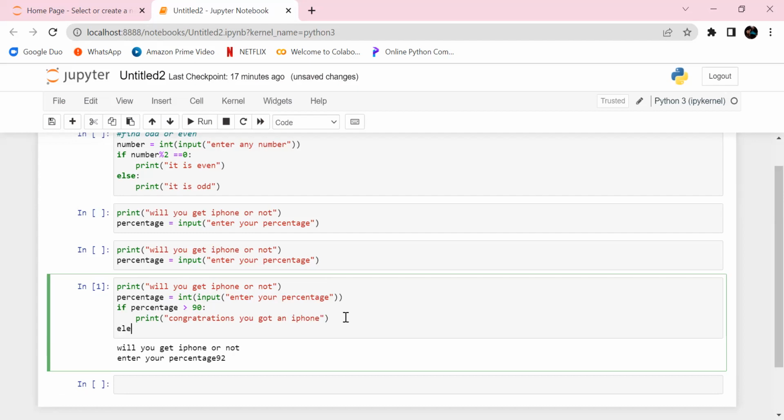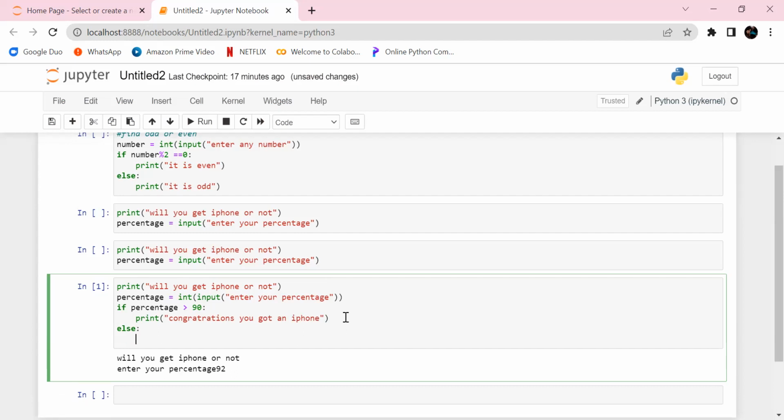Then I go to the next line. Else, print, better luck next time.